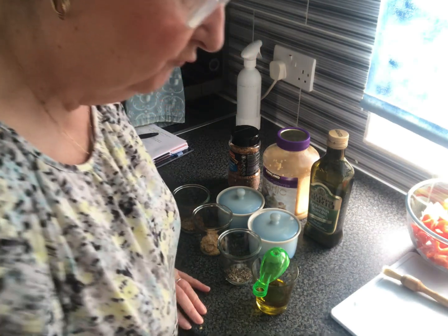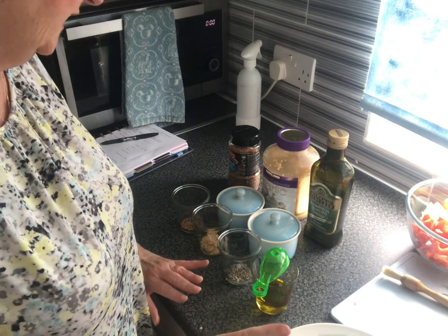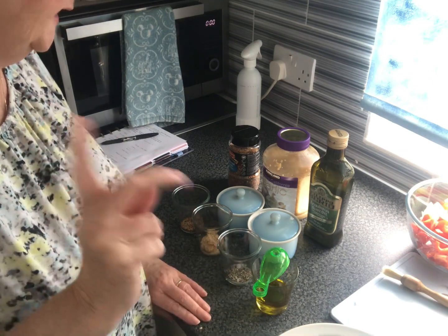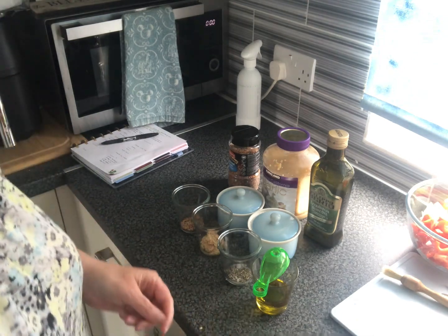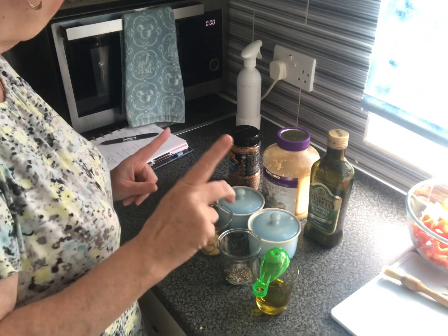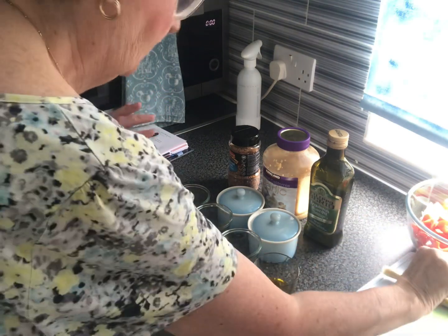We're doing ribeye steak and we're doing it on the AGA60, so I'm just going to make up a marinade for it. I've actually measured everything, which is something I don't normally do, but I have measured everything.